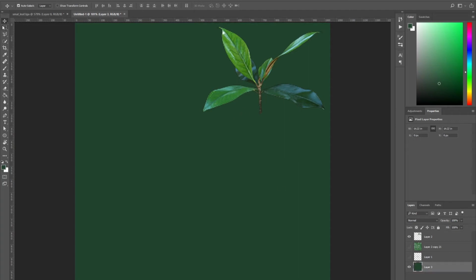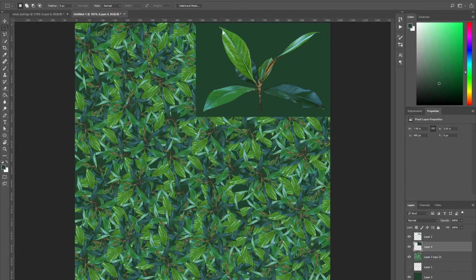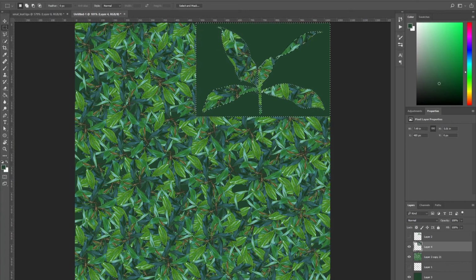Okay, and I need to have a background. So I will copy this background and paste it in here. Okay, I will enable the main texture, and we need to do the cutout in that background. So I will select the area which I need to cut, select the green background and do the cut, as you can see. Now I will select this layer in order to have all this green part. I will switch the top layer back on for that big leaf.